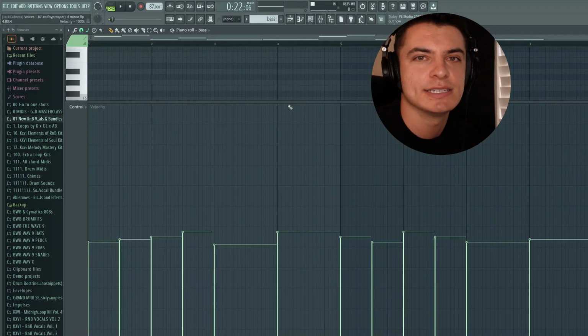So all there is to it. The thing that I did change though in my basses, I don't just copy the exact chords, paste it in the bass and that's that. The velocities in my bass, if I do that, are usually like every which way. So I don't like my bass hitting with crazy different velocities.